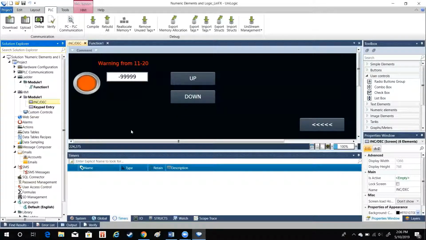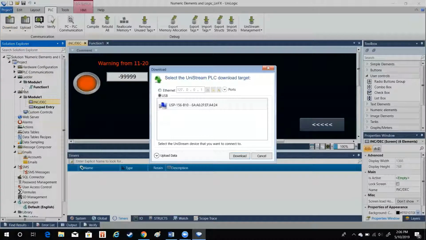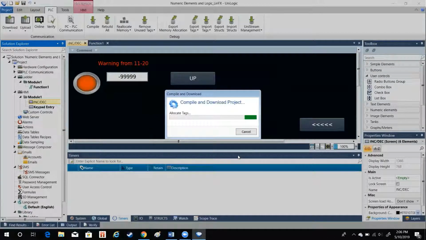So after you've created your ladder logic, you're going to want to download the file onto your PLC screen. The easiest way to do that is click download on the left side. Make sure your PLC screen is connected via USB, and then hit download all, and click on the screen and download. You should see some communication on your PLC, and I'll cut to that video so you can see the screen as well.